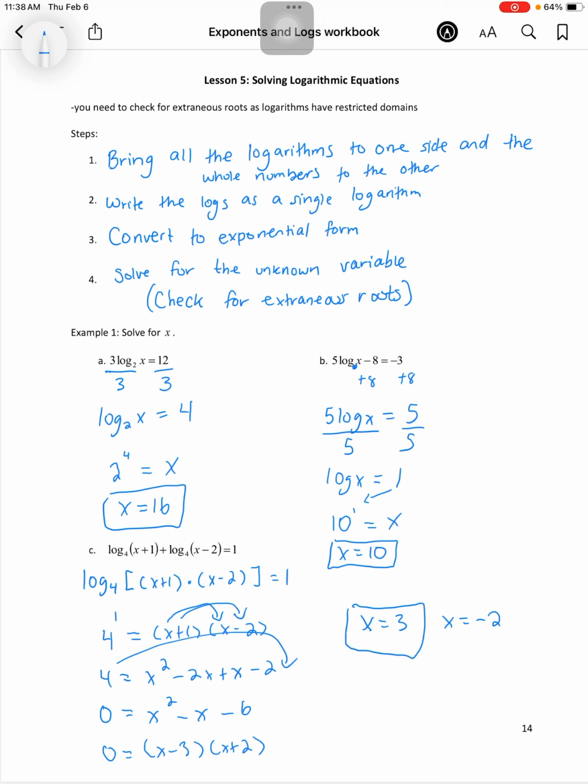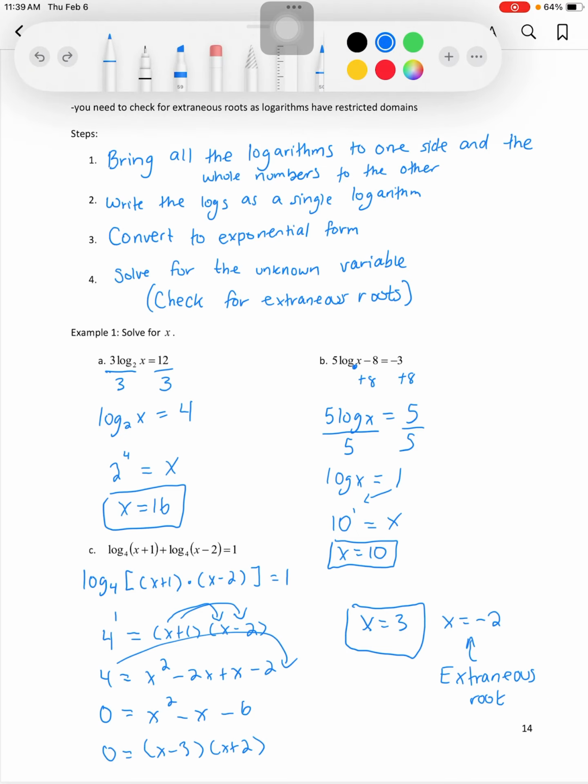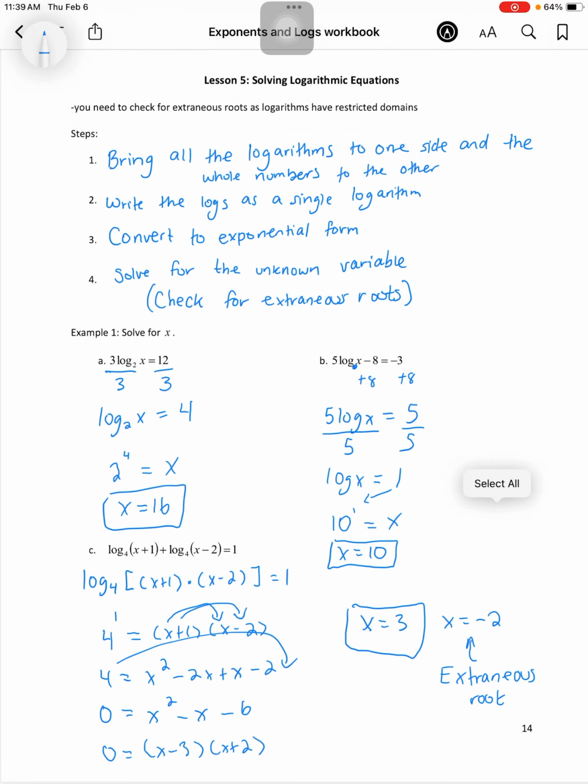Now I check for minus 2. So negative 2 plus 1 is going to be negative 1, and right away we know that this is going to be an extraneous root because it gave us a negative log. And you must write that, you must say extraneous root. This is worth half a mark to a full mark depending on the question, and you must say this. Oops, do not box that, I just did it out of habit. But you just put a little arrow and say extraneous root, and then now you're done your question.